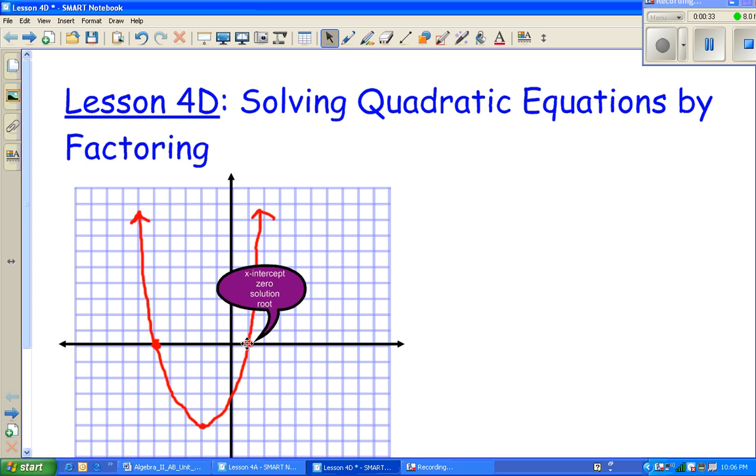are used interchangeably. And what those terms represent are your x-intercepts, where the quadratic equation is going to intersect the x-axis. That's from a graphical point of view. If you look at it from an equation point of view, which is what we're going to be doing today, when you solve the equation, your solution will be the x-intercept. The term 0 is used because it is what you get when you substitute y equals 0 in for the expression.